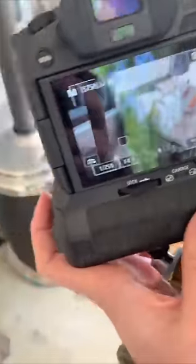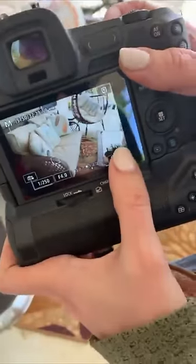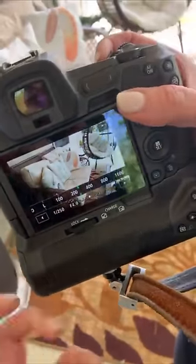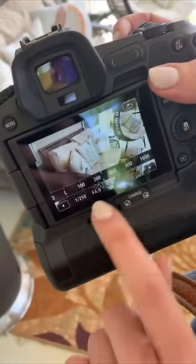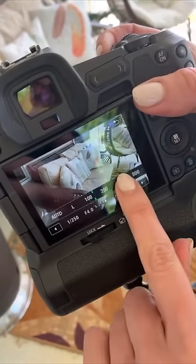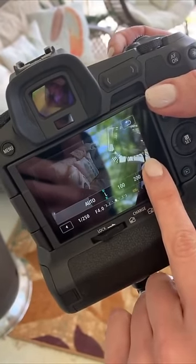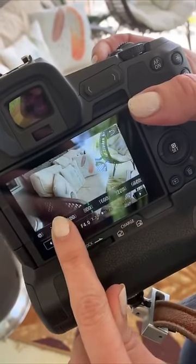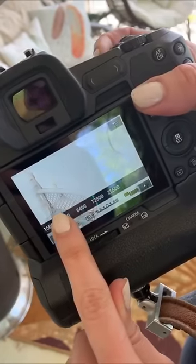Now from there, I'm going to lastly set my ISO. Your ISO determines how sensitive the sensor is to light. And the lower your number, the less sensitive it is. The less sensitive it is, so it gets darker. And as you go higher, the more sensitive it is.